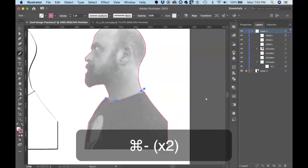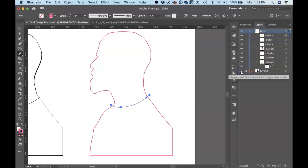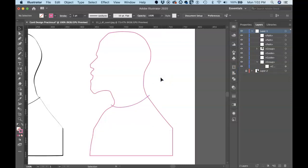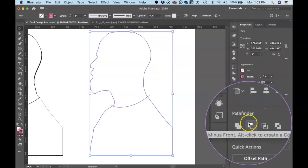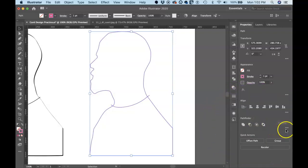So now, what I'm going to do is come back to my layers here. I'm going to hide that template layer and see what I'm left with. Right, here's my basic drawing of the figure's contour, and I'm going to select both that line that I drew, like that neckline, and I'm going to select the contour of the figure and go to the Properties panel. And down here where the Pathfinders are, right, you know, unite, minus front, intersect, that sort of thing, there are more of them hiding. See the three dots here, the ellipsis, the more options button.